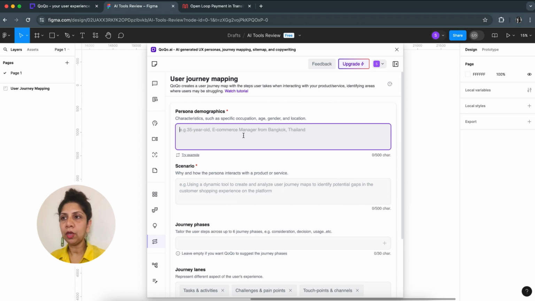Let's see what input we have to provide. We have to provide 2 key points of information, persona demographics and then scenario. Let's provide the persona demographics. That should be characteristics such as specific occupation, age, gender, and location. I have it here from a recent project, and I'm going to just copy paste that information.